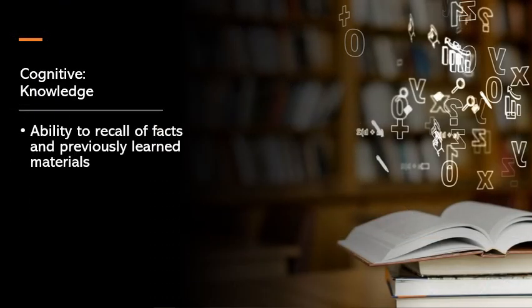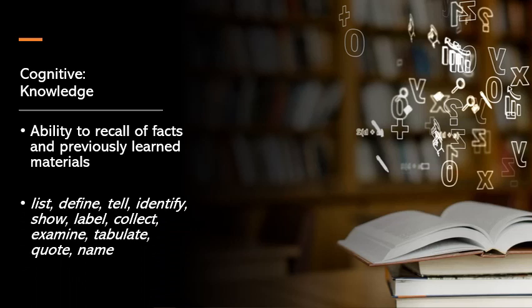Knowledge. So this is the ability to recall facts and previously learned materials. Some examples of verbs being used for objectives with regards to how to assess knowledge are the following: list, define, tell, identify, show, label, collect, examine, tabulate, quote, and name. I will give you 5 seconds to browse through these words. Okay, let's go to the next.